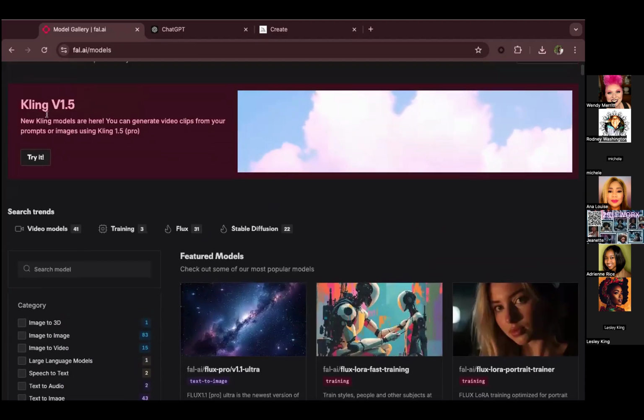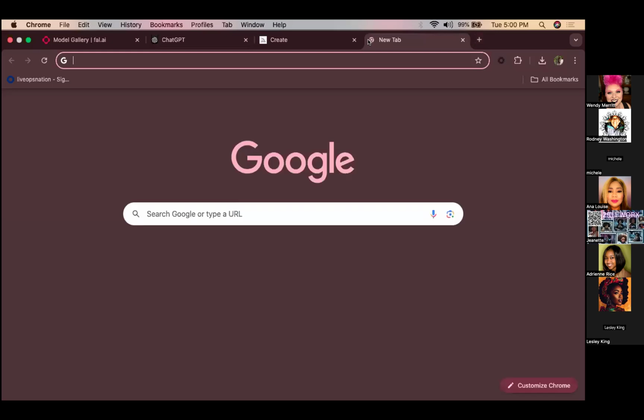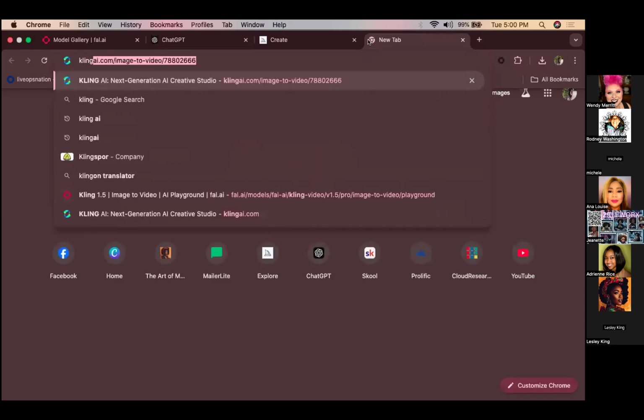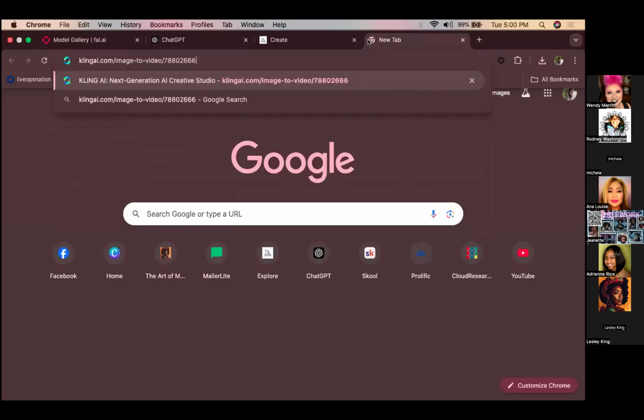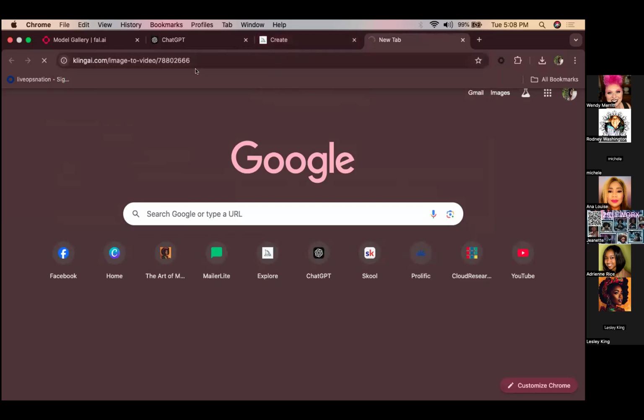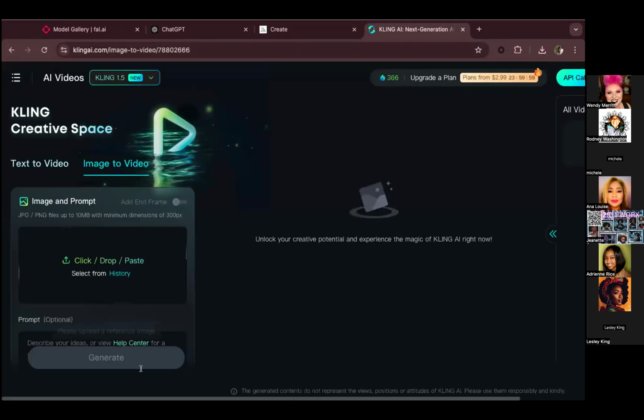So, like Clean AI, I'm going to show you Clean because there was a video I did. I think it was the one that I showed last week with the girl in the red dress with the flames behind her, and it looked like the walls were crumbling down. I actually did this using Clean AI, but not their paid plan. I was testing out the free plan because I had never used it before.